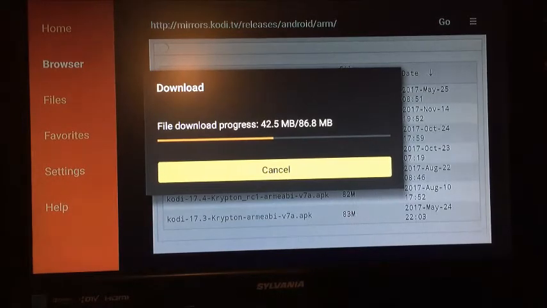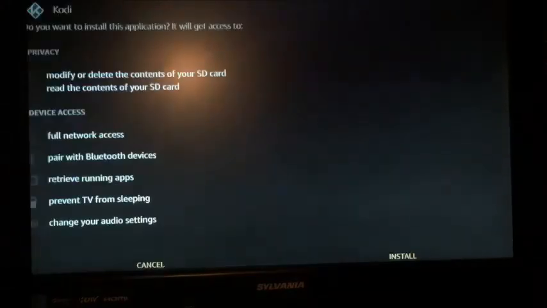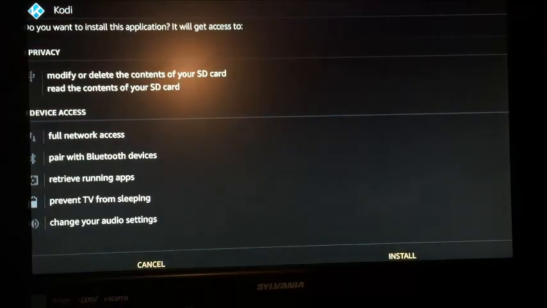But while this is loading, I just want to really say thanks to Exodus, because I don't think people really realized what a great add-on that was and how fortunate we were to have it for the length of time we had it. When the download status bar finishes, you'll come down and highlight Install and click on that.